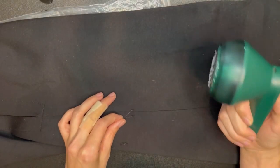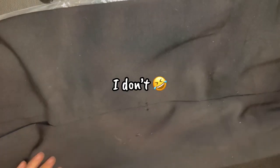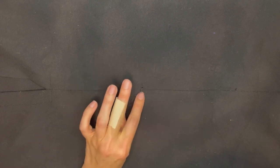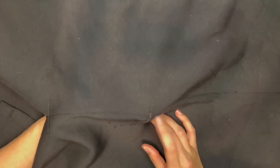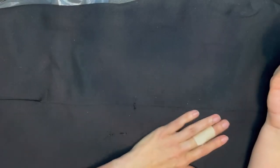Let me check it out. I'm not sure this fabric shaver is the right tool for this, but I'm going to go over it and see what happens. I think it'll just shave it, and I have to see if there's a hole. I guess this type of project is not meant for this tool.